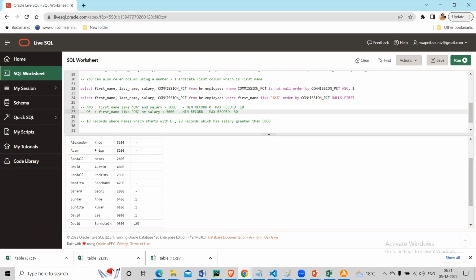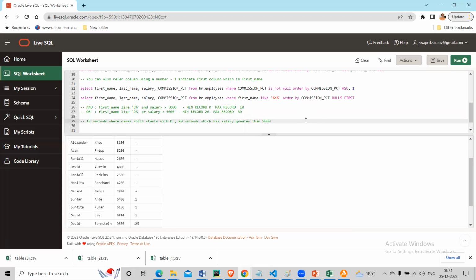When all of the D have salary greater than 5,000, you will get 20. So minimum is 20, maximum is 30. It depends upon how many common rows there are. Okay, I'm just trying to make you think.